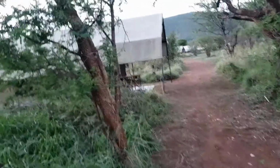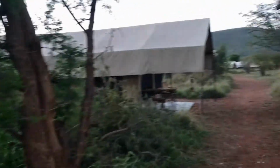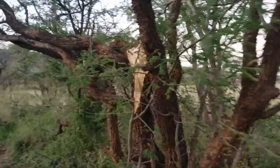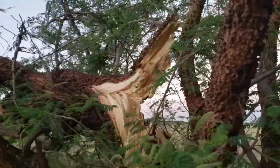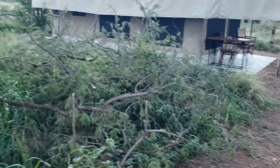It gets to here, and we have limited vision, and it snaps that tree, and the tree was, you see wood chips, it was laying across here, this part of the tree, and they've since cut it and threw it over there. So the elephant then, as it was snapping the tree, its butt, I think, was hitting this and shaking our tent. Got me a little bit nervous, to say the least.